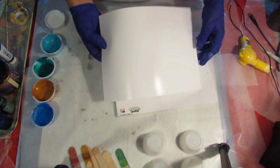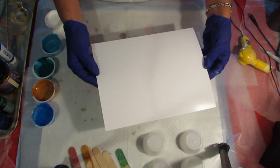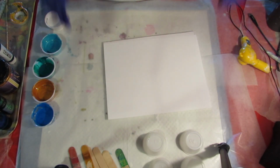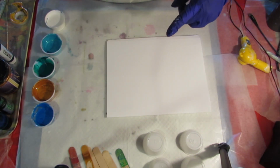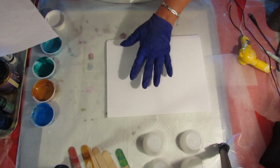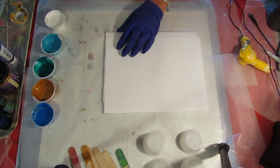Today I'm going to try to do a Dutch pour on photo paper. Since I'm here in Hawaii, it's hard for me to carry canvases back and forth. What I did is I saw someone on YouTube, her name's Shelby Price, and I followed her instructions on how to pour on photo paper. So this will be my first painting.